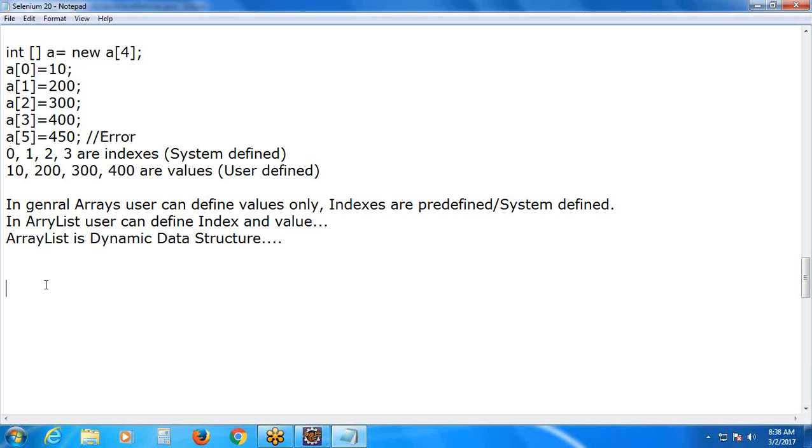Size is fixed only. In array, size is fixed. In array list, size is not fixed, it is dynamic. You can add or remove elements.